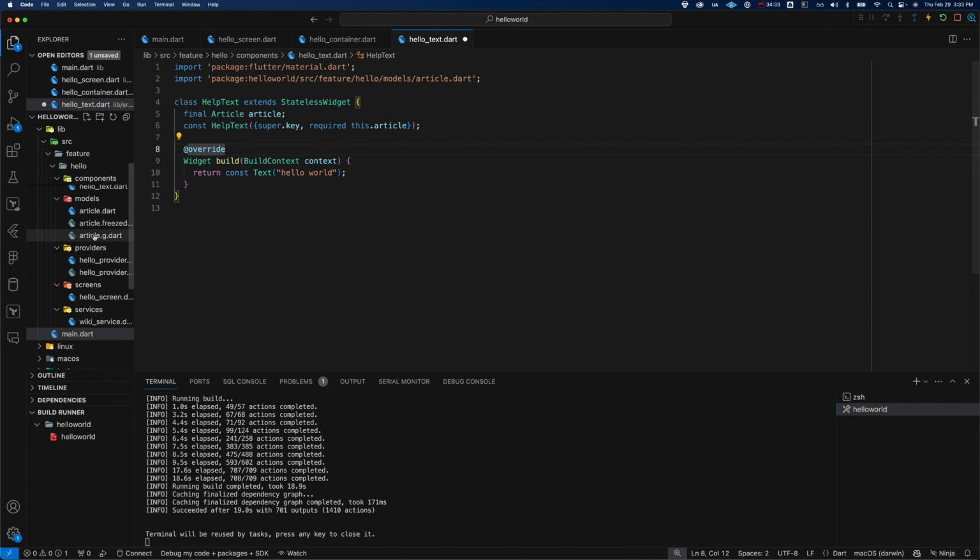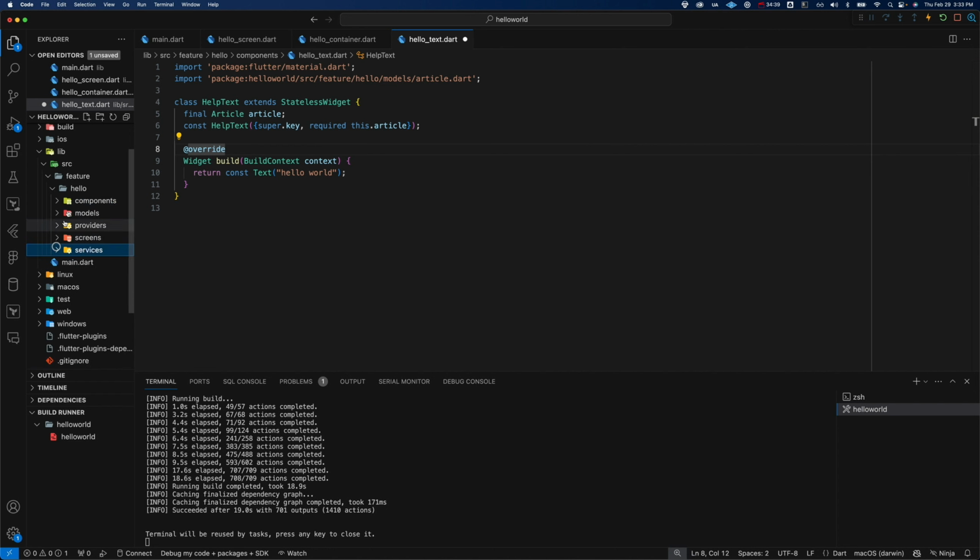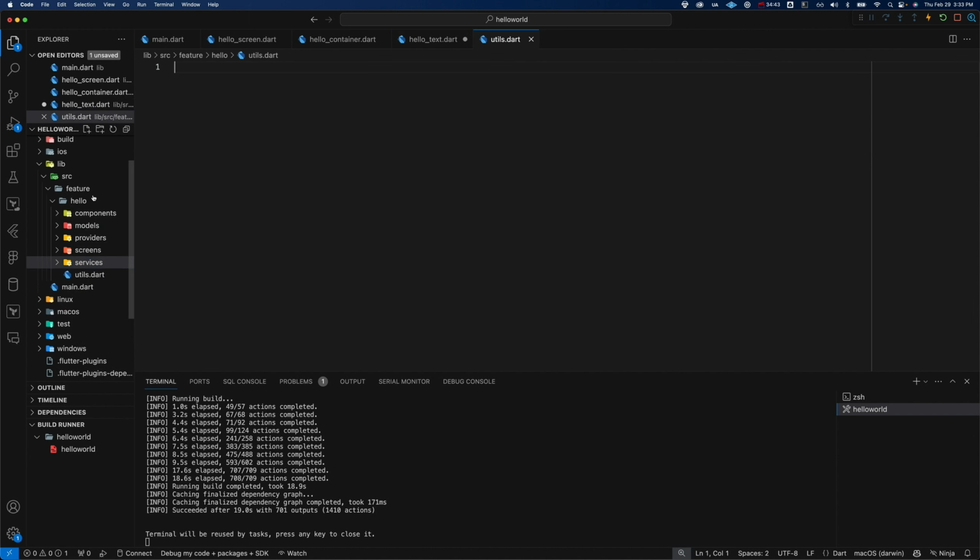So for this, I want to create a utility function. And this is part of hello. So I'm going to put the utility right in the hello folder, utils.dart. And we're going to make a new function, and it's going to return a string, and we're going to call it needle from haystack, because we're searching for a specific needle in a haystack.